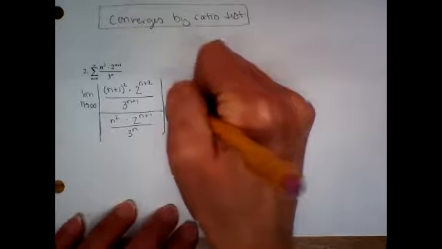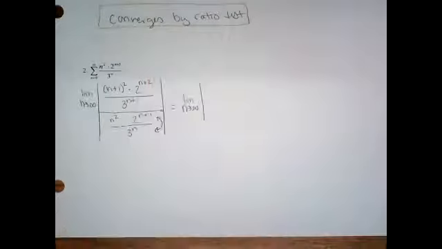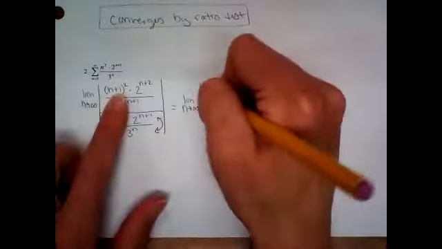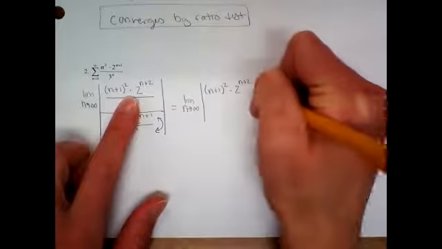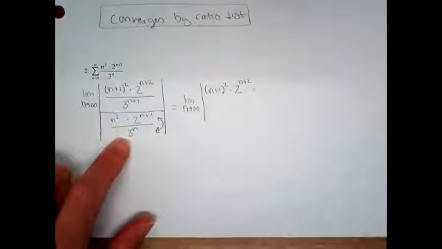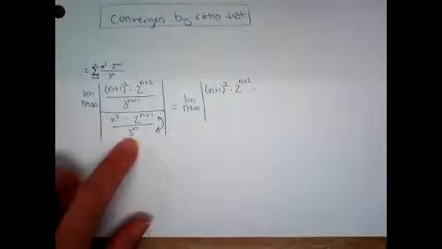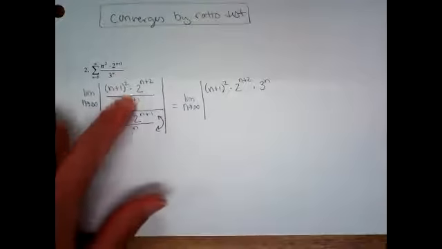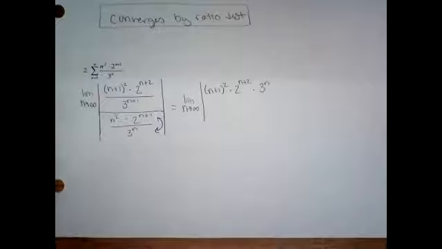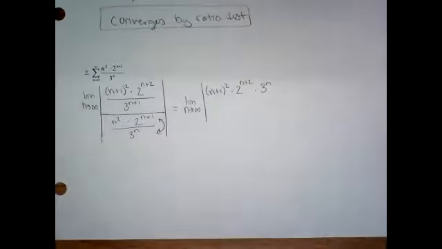All right, so then we're going to write limit as n goes to infinity, and then here's where you're going to flip over the denominator. You're multiplying by the reciprocal. So again, it's about staying organized. In the numerator, we're going to have the n plus 1 squared, the 2 to the n plus 2, and then the 3 to the n, because this is getting flipped. Everything else will go in the denominator. Or if you want to think of it as the outsides and the insides, the outside stuff goes on top and then the insides. That's how I think of it too.